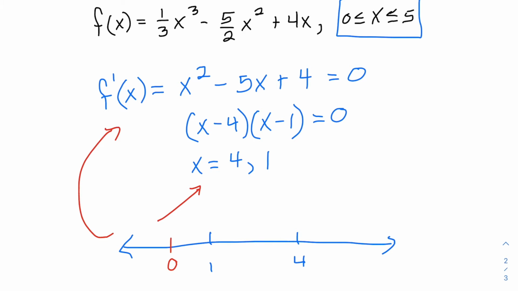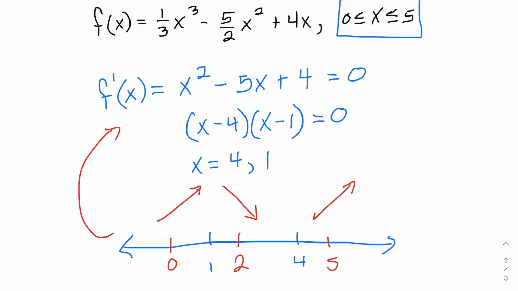And then if we plug in a 2, so 2 squared is 4, minus 5 times 2, so 4 minus 10 would be negative 6, plus 4 would be negative 2 for our total, so it's going to be a negative value. So it's going to be negatively sloping in between 1 and 4. And then on the other side of 4, if we plug in a 5, so 5 squared is 25, minus 25 would be 0, plus 4. It's positive sloping again there.